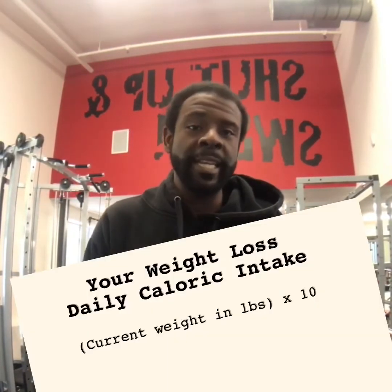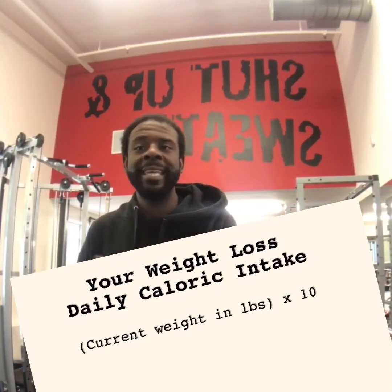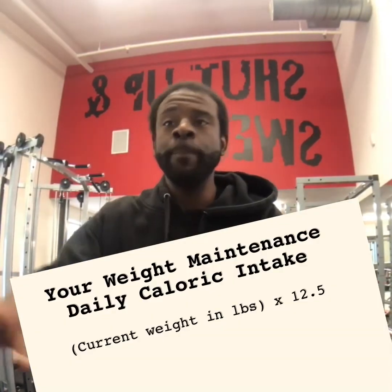So you need to determine for yourself if you want to lose weight, and if so, you should multiply your current weight by the number 10. This is gonna give you your personal daily calorie intake, okay? Now, if you're looking to tone up or achieve a little more strength, your goal should be to multiply by 12.5 with that weight. That way, you'll be right where you need to be to maintain the weight you're at, but you could take away a few calories here or there, just tweak it a little bit. So 12.5 for those of you.